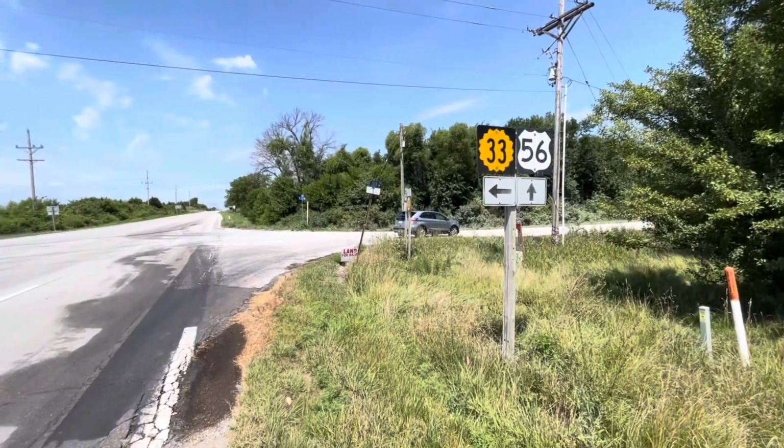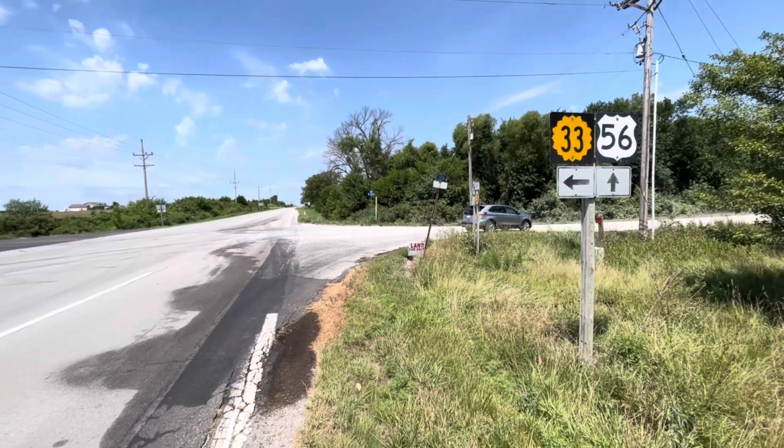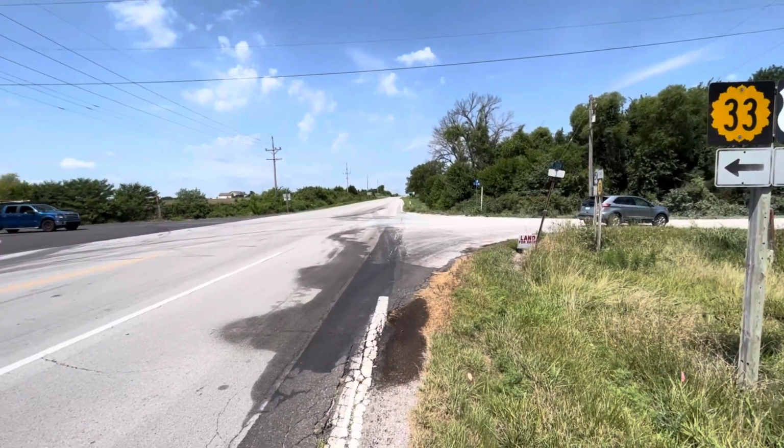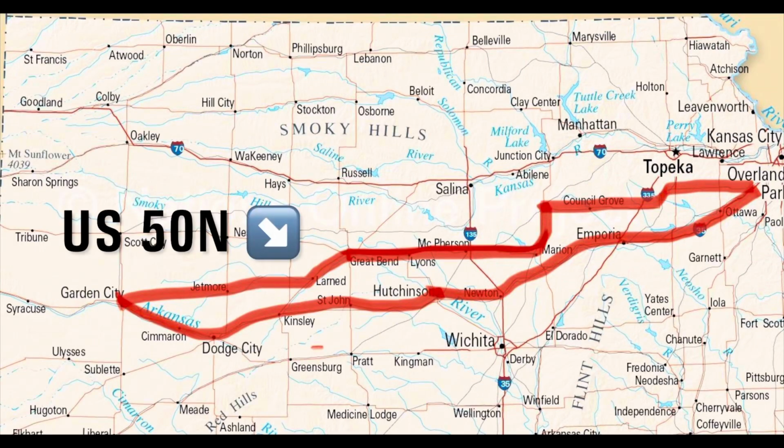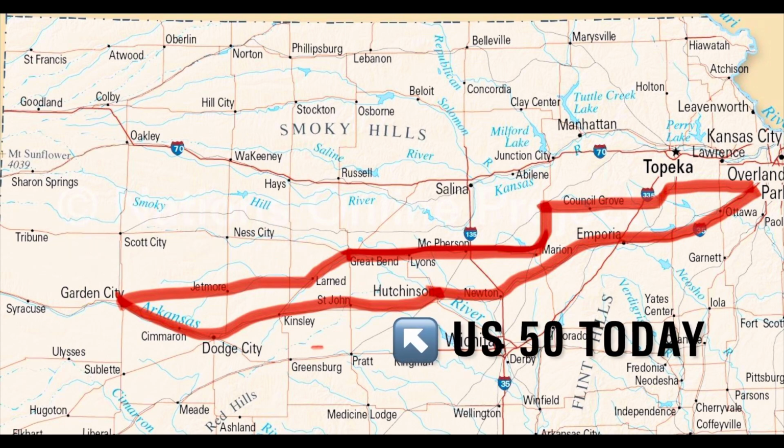Right here is kind of an interesting part of the road here in Kansas. I've been on 56 going through these last couple towns, and I mentioned how they were kind of connected a little bit. Well, when they originally started US 50, it split right here at this intersection, where it's now 56 and 33. There was a North US 50 and a South US 50. The North US 50 went from here, in the north of Kansas, out and then connected back with Garden City in western Kansas.